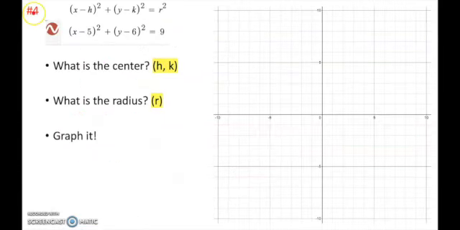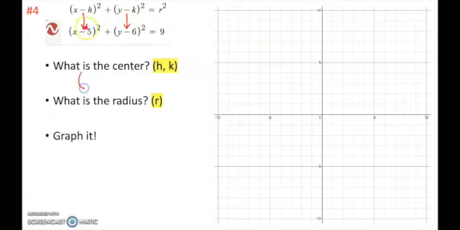Now on example problems 4 through 6, we're going to be given the equation of a circle, and we're going to be asked to find its center, the radius and to graph it. So let's take a look at our signs here. It's really important to take a look at these signs and make sure they align. And in this case, it does. It's x minus h, and we have x minus 5. Y minus k, and we have y minus 6.